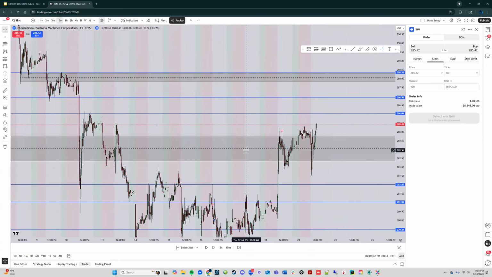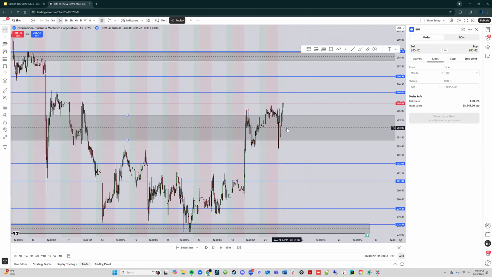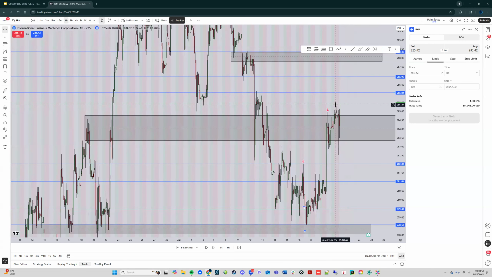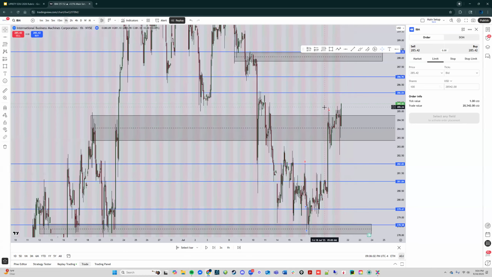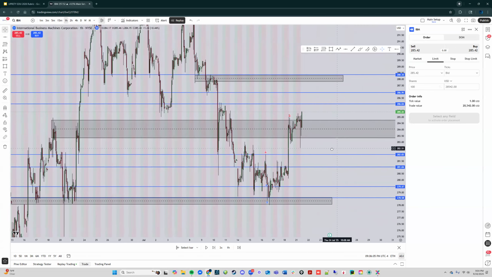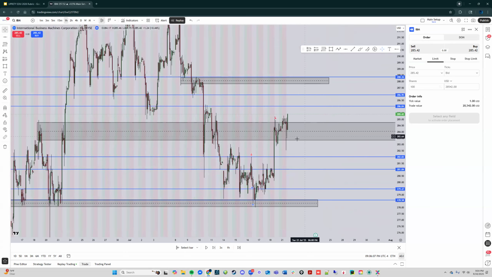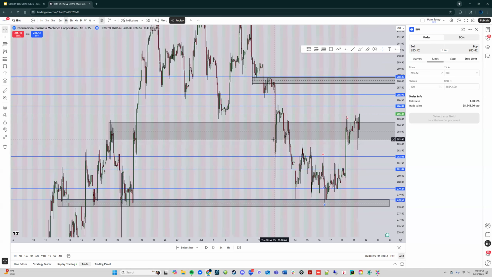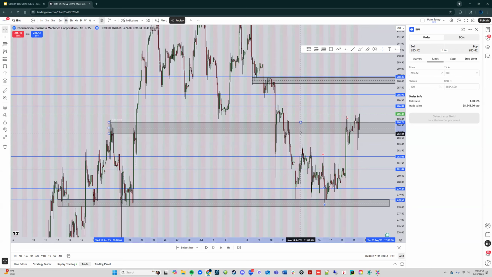One thing that everybody here hasn't picked up yet: why is this zone so thick? You see how small this zone is. Why is this zone so thick? Let's go back to a bigger time frame. Remember this zone that I made? Nobody called me out and said this zone is too thick. Somewhere in between here, you guys should have looked at this and said, why is that zone so big? It's huge.